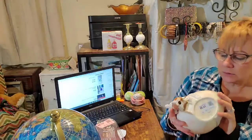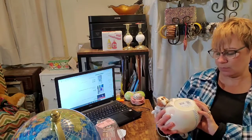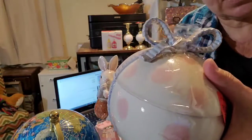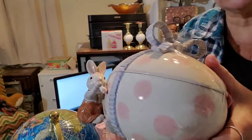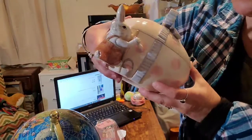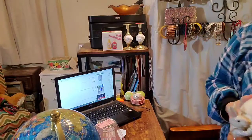Let me just move this in a little bit. And with this item, now I do look for vintage. So this one's Fritz and Floyd, and it's made in Taiwan. So this is an older piece. And I think I was getting into the trends, so, you know, getting into the 1990s for the trend and getting into the classics of the Roaring 20s and all of the home features that they had at that time.